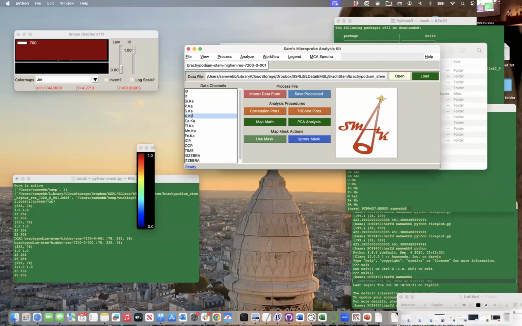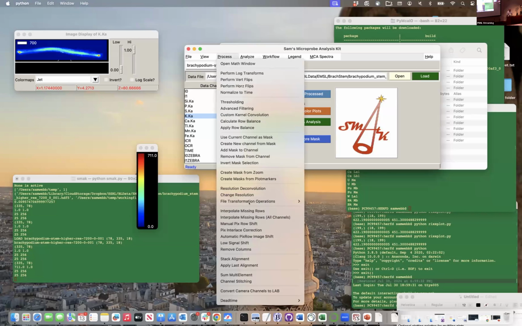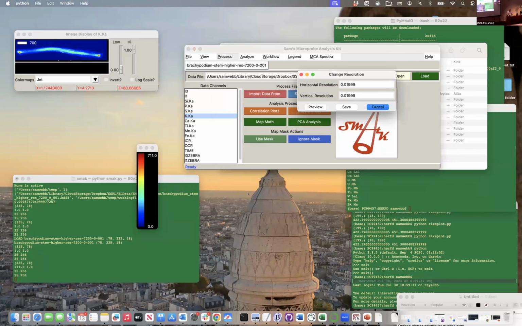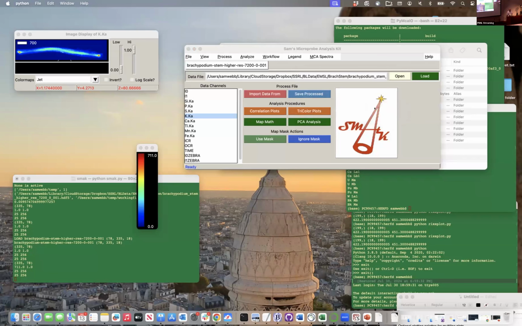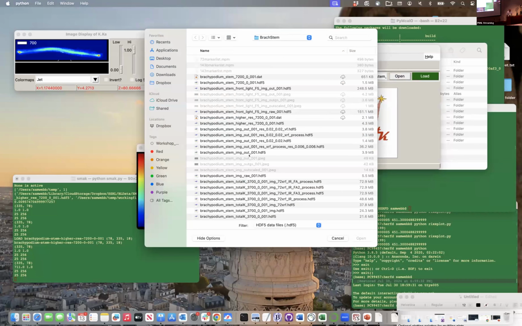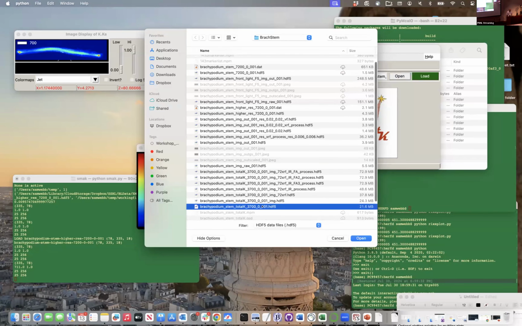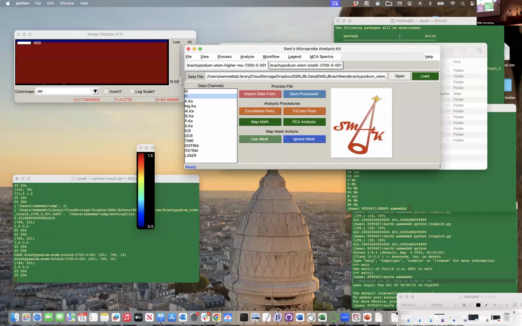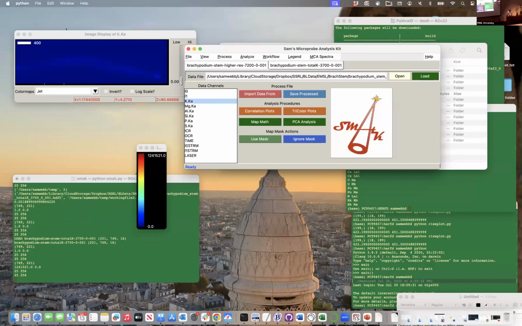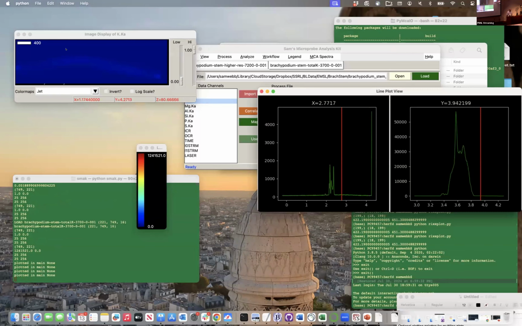And this is data at 7.2. So 7.2, this is our large format beamline, same fairly small sample, but still taken at, let's say it was taken at 20 micron resolution, roughly. And then we also have a data set here where we have it here at 3700. And potassium, I can, oops.